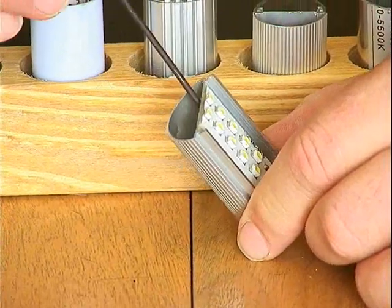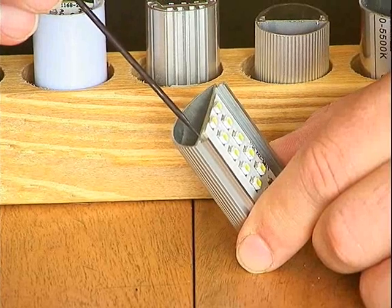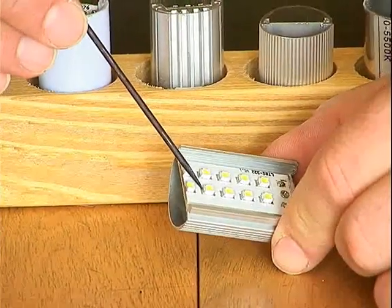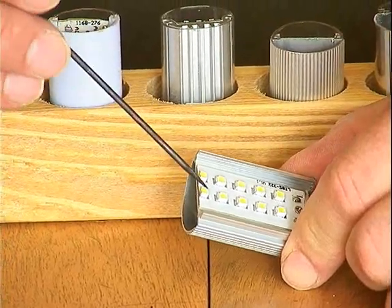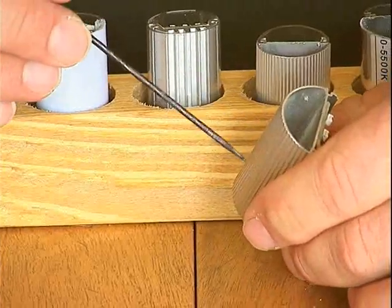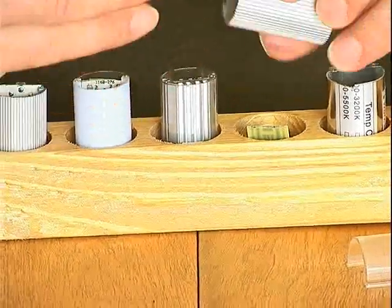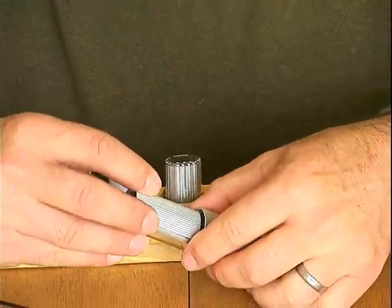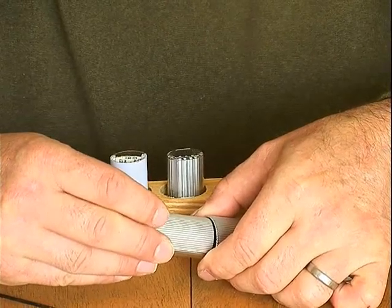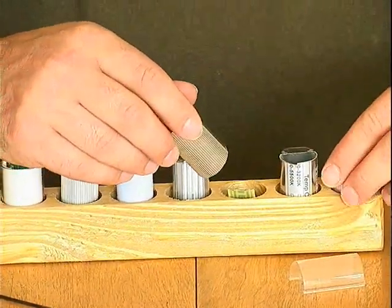The printed circuit board is in turn bonded to this aluminum with a thermally conductive adhesive the entire length of the tube. That's to ensure that any heat buildup that occurs in the diode is quickly wicked away and transferred to this outer aluminum shell, which also has small ribs on it to increase the surface area. And further, you'll notice the diameter of this shell is about 1/8 of an inch bigger than the typical standard T8 tube, which makes it more massive aluminum. The more aluminum, the better heat sink.